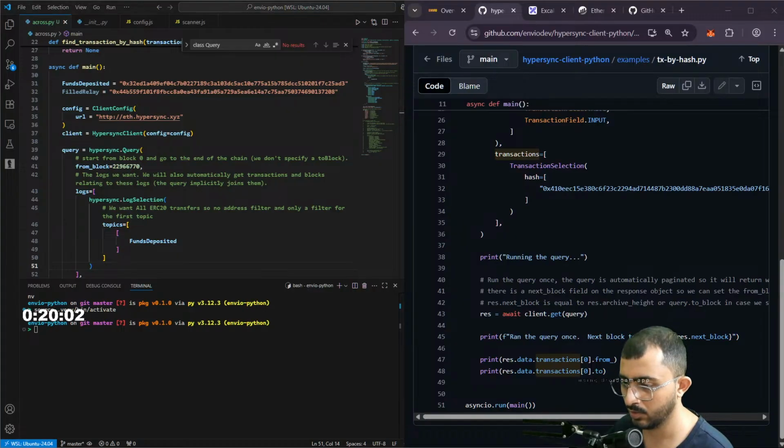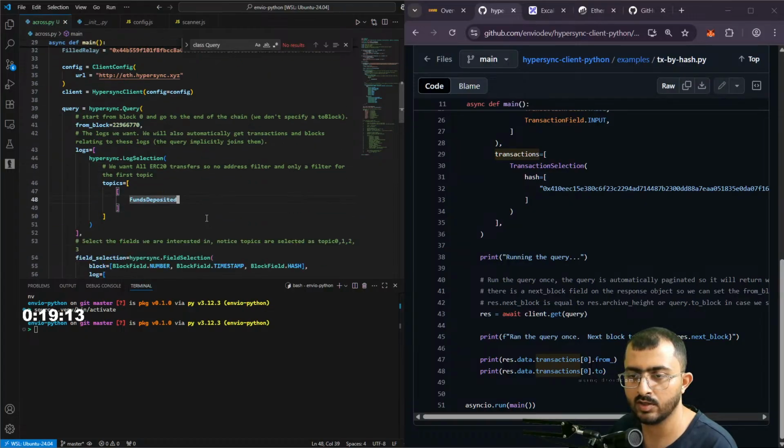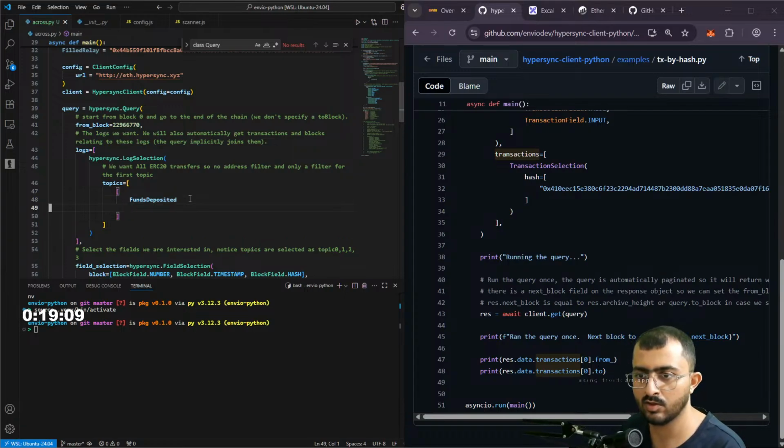Cool. Give me a second. Okay, then we can add another log filter, relay.